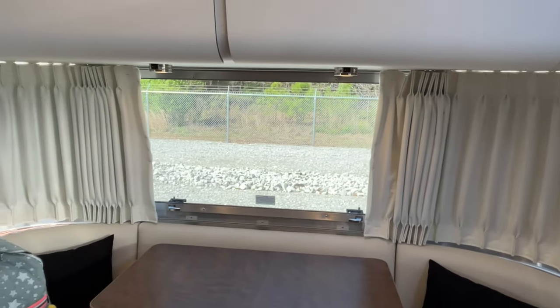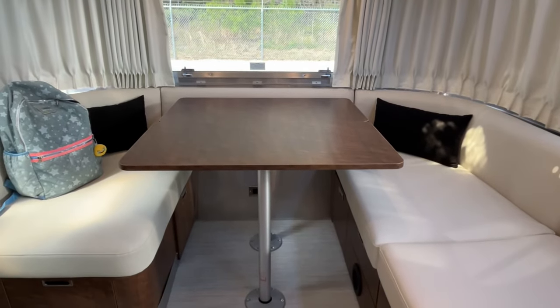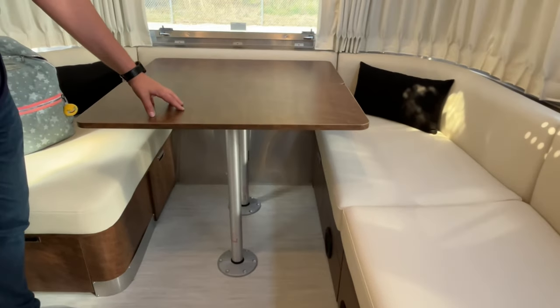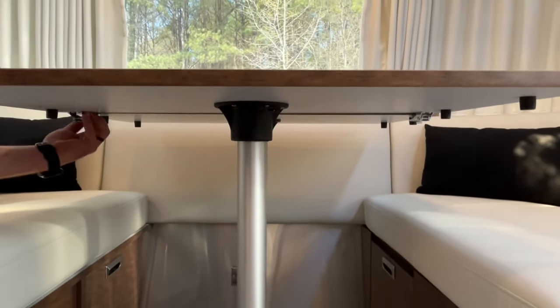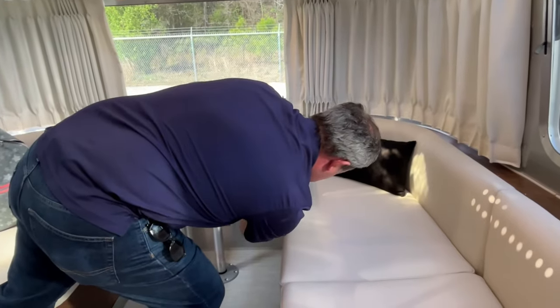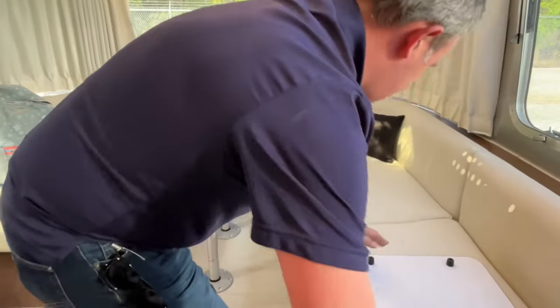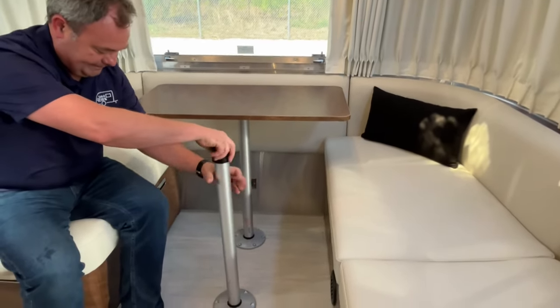You can slide your curtains back and have all of this wonderful glass at the back. This is going to have a table in booth style — you can move the table out, and it actually comes in two sections so you can take one section out. It has a little locking mechanism under there. There's also another plug-in right at the back. Taking the legs out, this will make into a sleeping area as well.